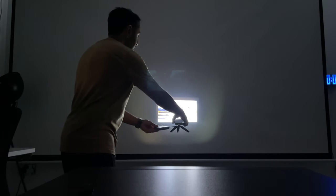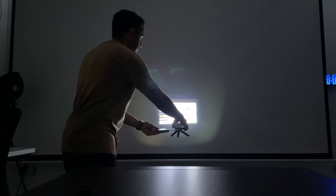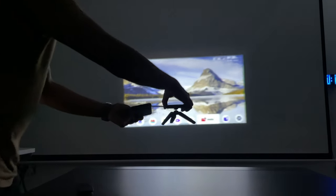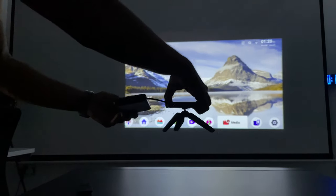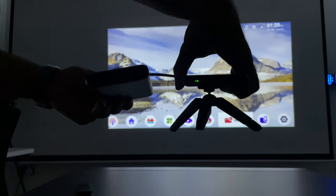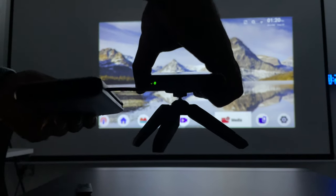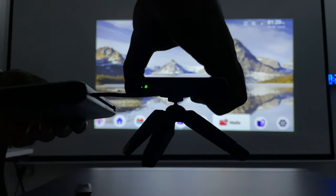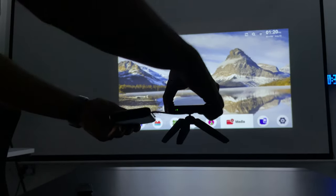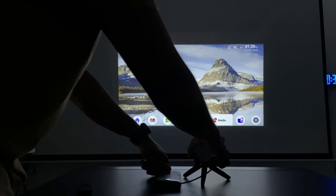I would say maybe this is the closest recommended point, which is around 30, 40 centimeters away. And then the further back I go, it can go pretty large, but I'm going to manually adjust the focus as I'm going. I would say this is around the 100 inches. So it's still pretty clear, but I wouldn't say it's the sharpest. I would say 80, 70 inches is probably the most ideal size, which is where I'm placing it currently.